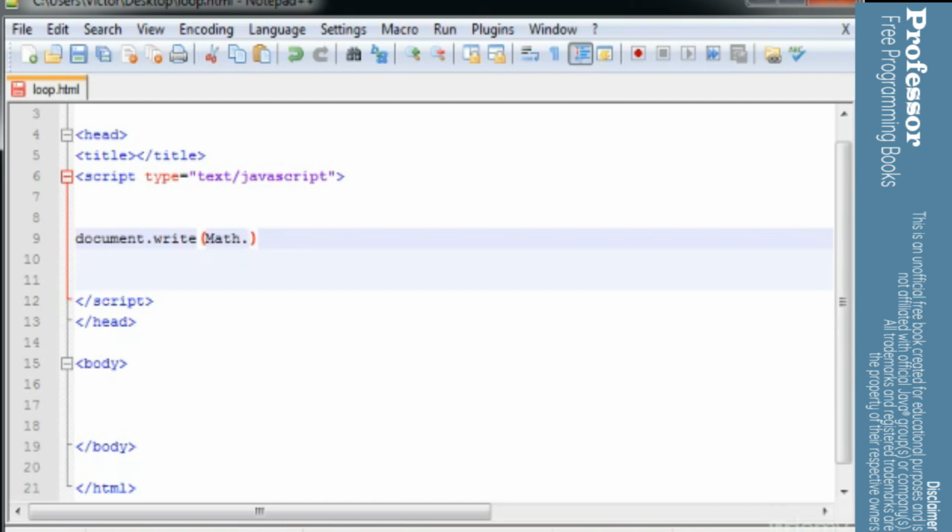There are many that you can use. I'm going to use the first one, called round, and then parentheses. So I'm calling these objects.